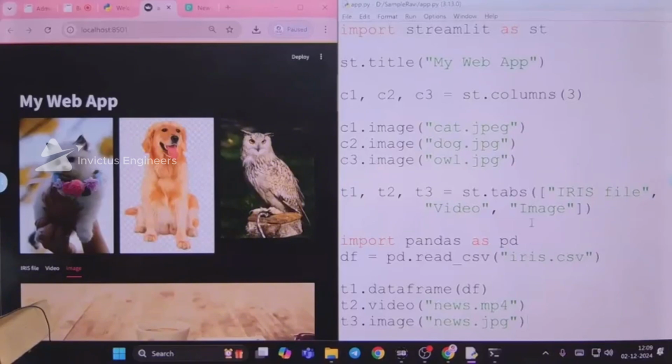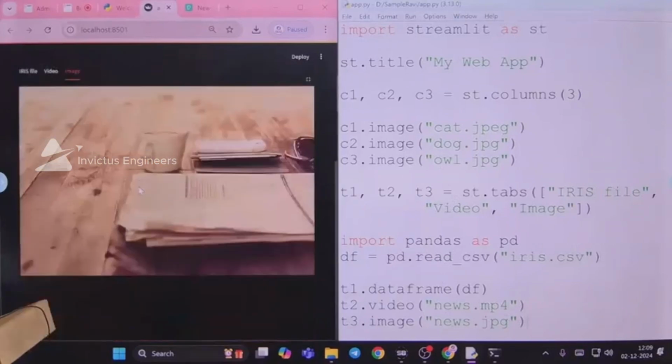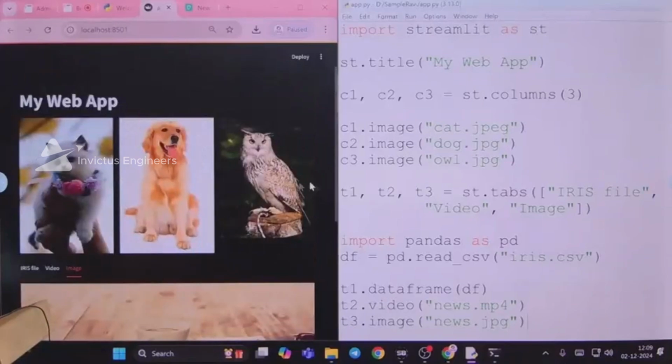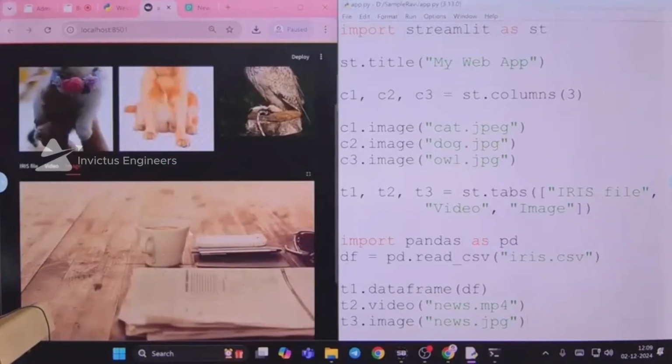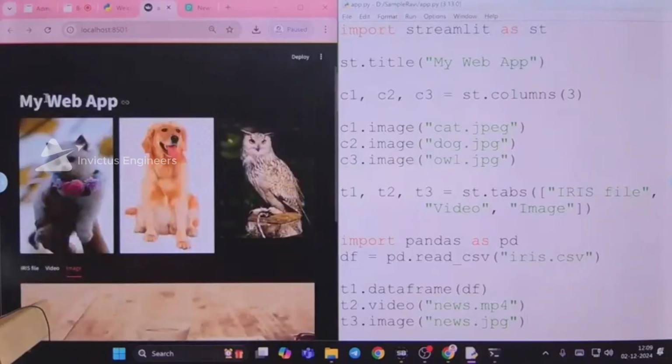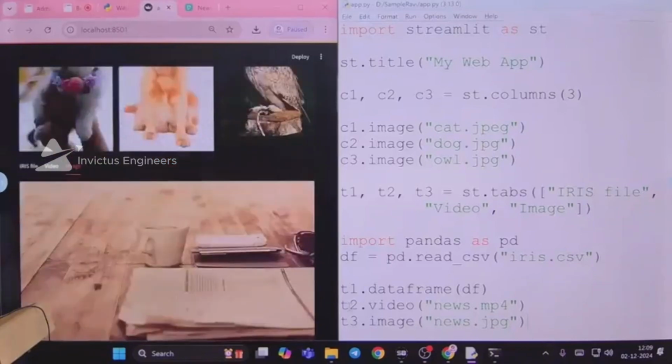Hardly how many lines of code? 1, 2, 3, 4, 5, 6, 7, 8, 9, 10, 11, 12. 12 lines. So many elements. You have columns, you have tabs. In each column you have elements. In each of the three tabs you have an element. There is a header. Isn't it beautiful?